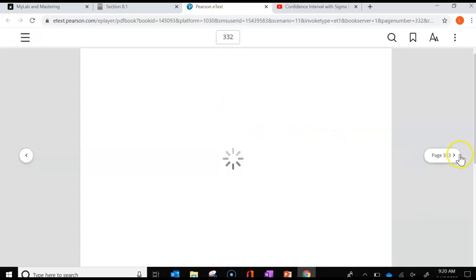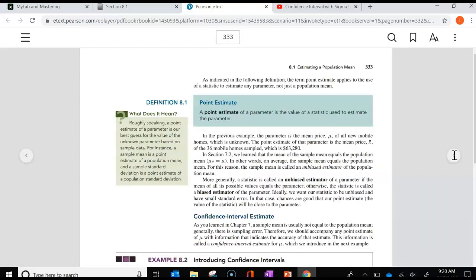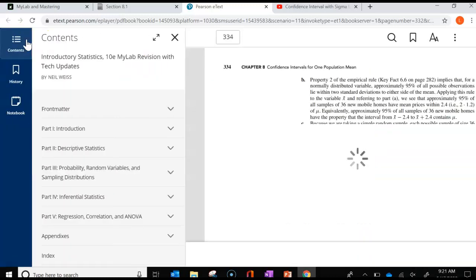Some students, if they have an iPad or a smaller device, a tablet, like to open it through the tablet. If you need an actual version of the textbook, you can certainly go online and rent one. You can even go down to edition 9. If you don't want edition 10, edition 9 is almost identical. Okay, but then you have your full textbook, and you can access any section of your textbook through here.